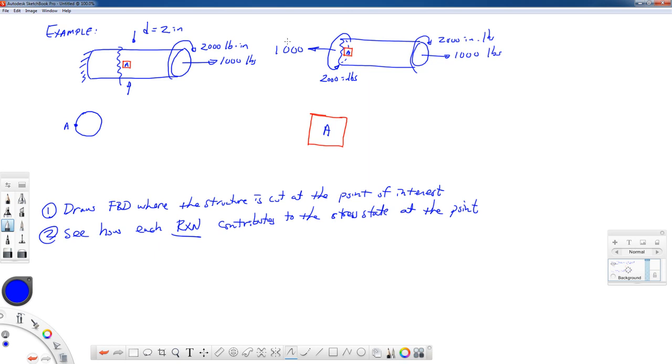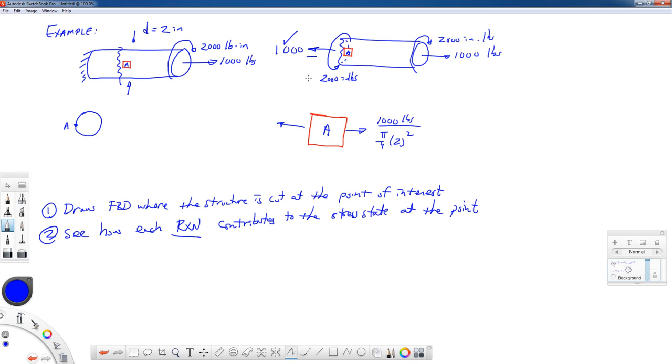So we have an axial force here of 1,000 pounds. We notice that the bar is in tension. So the stress that was caused by that is the force divided by the cross-sectional area. So this stress in this direction, we call that the x direction if you want. That would be a value of 1,000 pounds divided by pi over 4 diameter squared. If the force in front was in compression, then the reaction would be compressive, and then these arrows would be pointed inward.